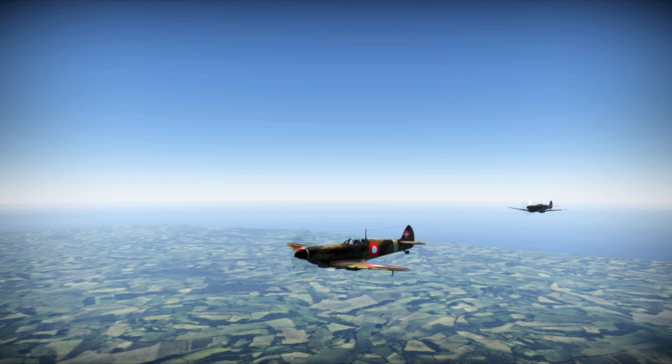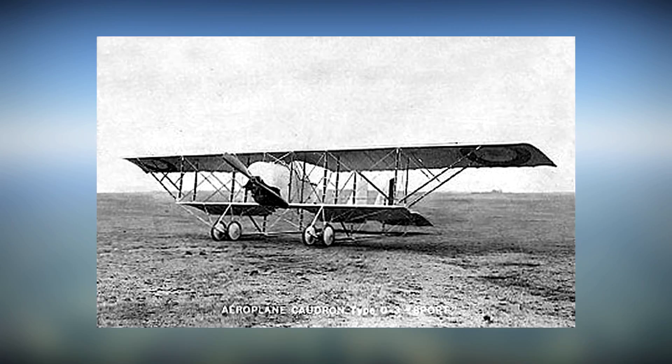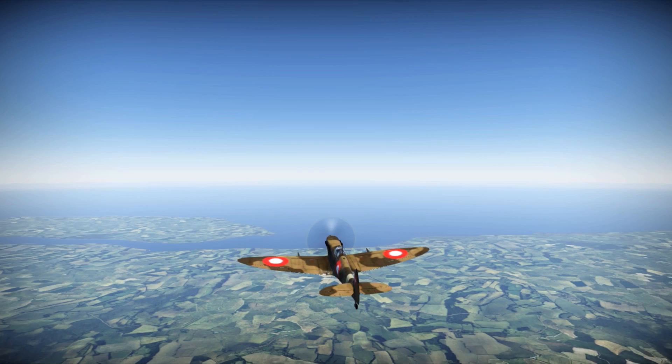The origins of the Danish Air Force lie in 1911 when the Danish Navy decided on an aerial arm, an innovation which was taken up by the Danish Army in the following year. Initially, the main aircraft of both forces were French reconnaissance biplanes, such as the Farman HF-20 and the Caudron G-3, although Denmark's neutral status during World War I ensured that their air forces came through the conflict intact.